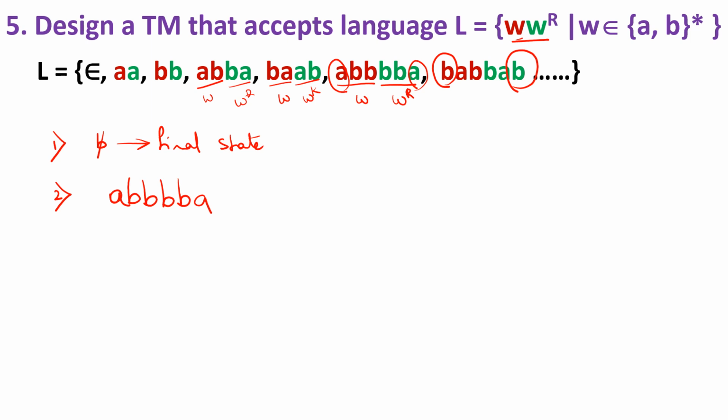So at that time, replace A as blank, move towards the right until you come across a blank. Here I'll take blank as capital B, uppercase B. Once you come across a blank, then move towards the left. The last symbol must compulsorily be A. Replace that A as blank.